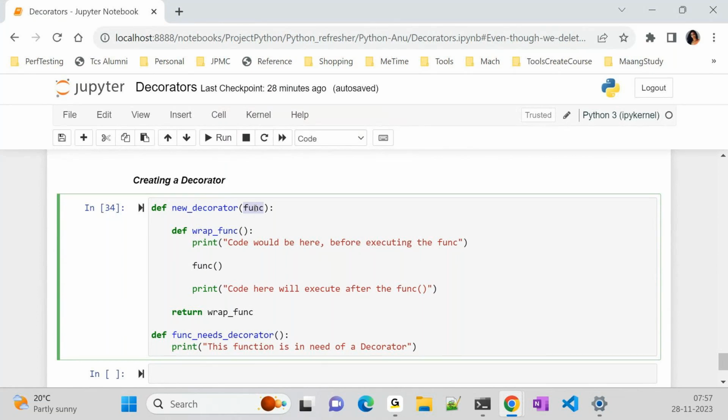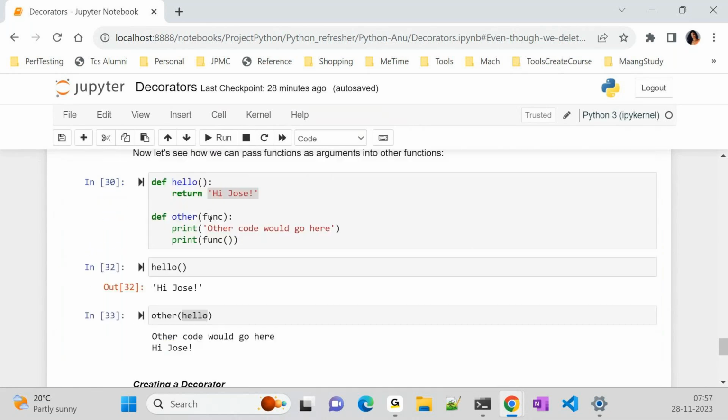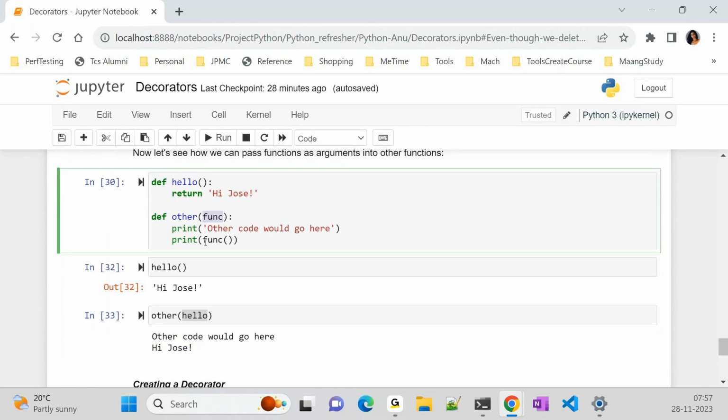So the function I'm calling it here. This you understood? The new function which you are going to assign there, you are calling that inside. That's what we did here also. I have a function, and I'm then calling that function because I do not know what this function is. Whatever name is assigned to this variable will be called later. That's what we did in the previous example.